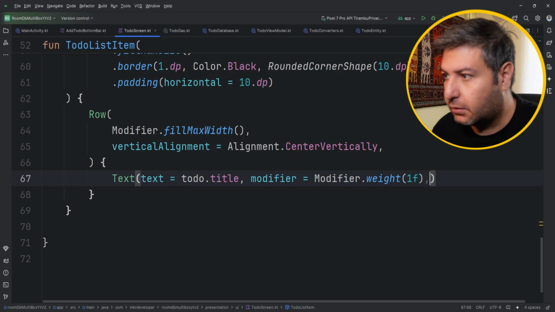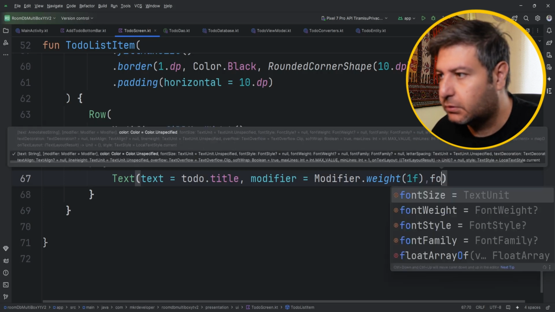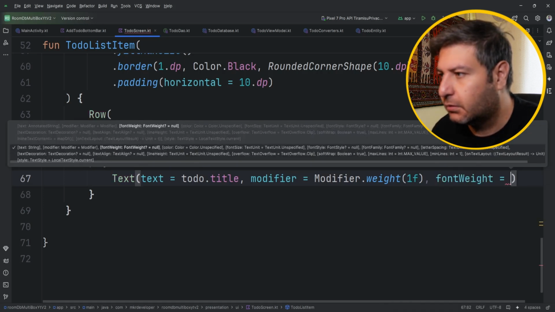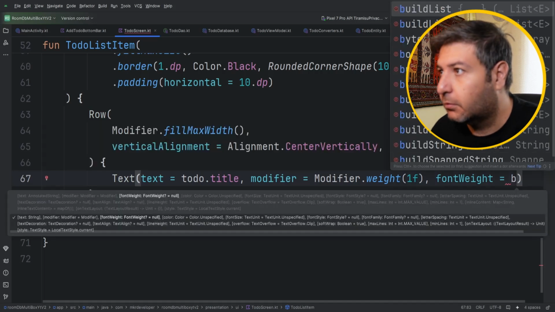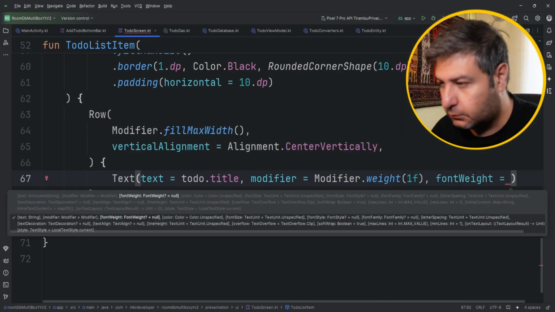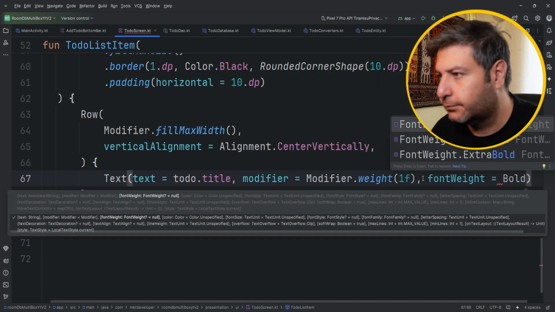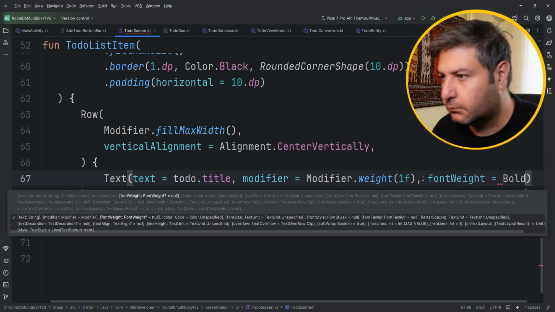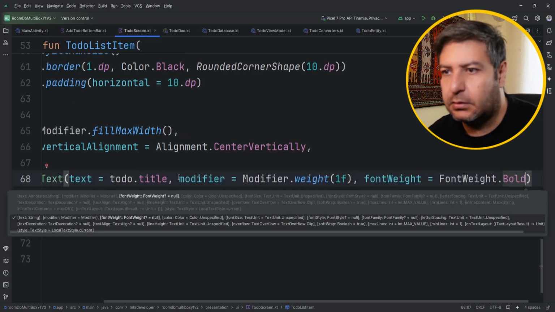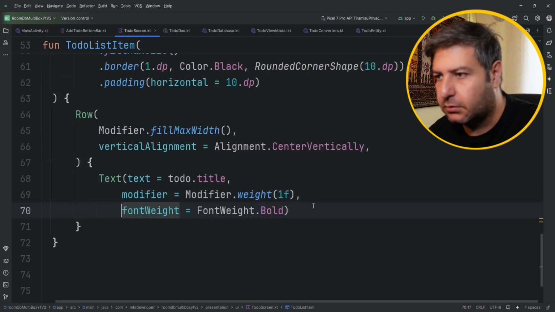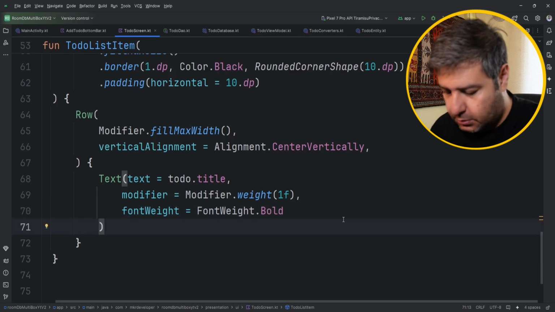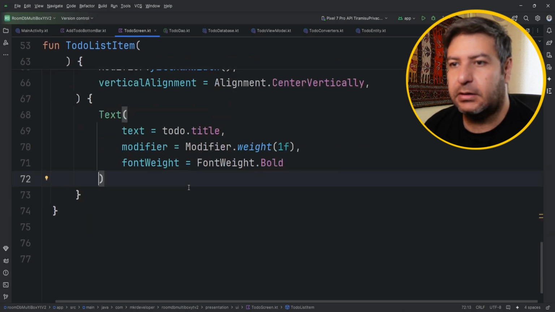After the modifier, let's have a font weight bold. Like passing it to the next line, we can see them all clearly.